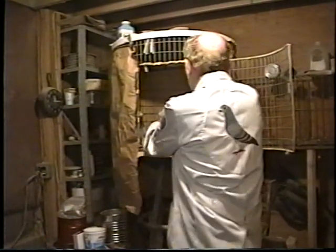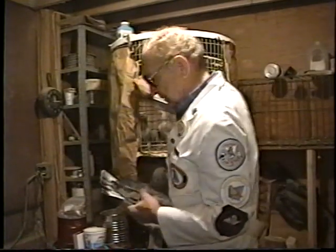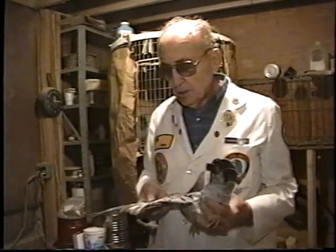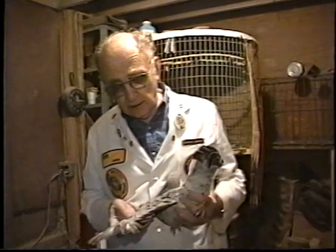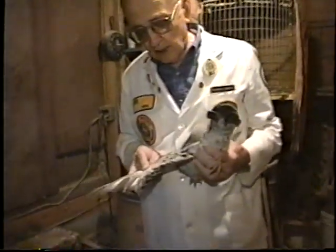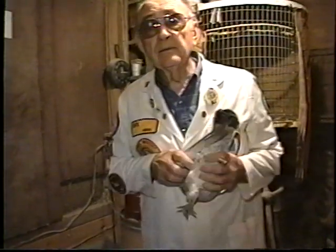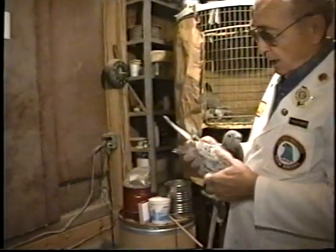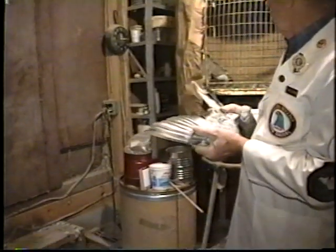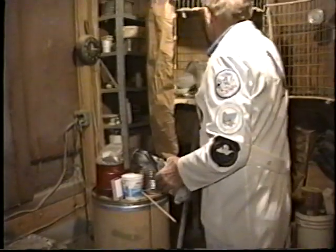I'll catch this cock and we'll compare color here. See, being a light check, coming down from a light check, while he has a lot of the faded markings, you don't get any darkness through the background. Around that way. Yeah, now open the wing. Yeah, he's got a pretty light background. These guys here, all they want to do is tear themselves up, but they can't.